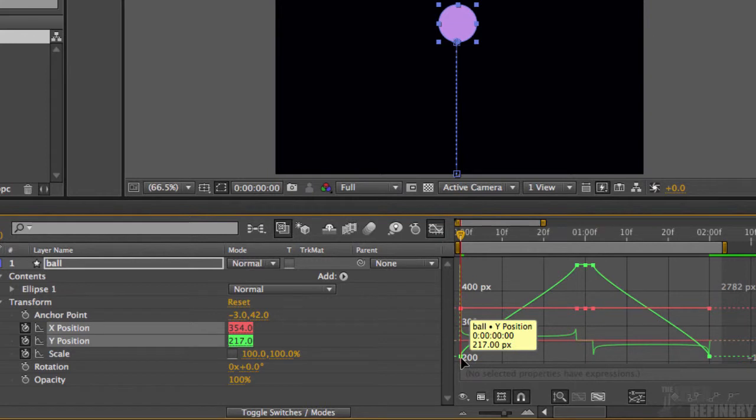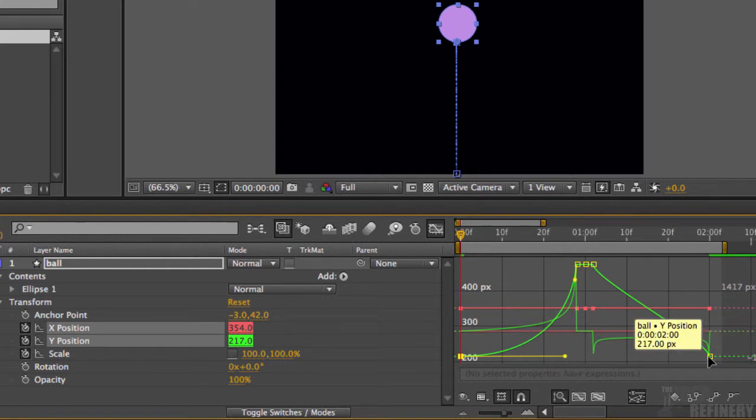And how we do that is I'm just going to come over here and click on this first keyframe, and that's basically telling us where that ball was at the top of its cycle. And I'm going to hold down the Option button, and I'm going to drag out. It almost looks like a Bezier curve in Illustrator, and look how that is changing the arc of that green path. And I'm going to do the same thing over on this side.